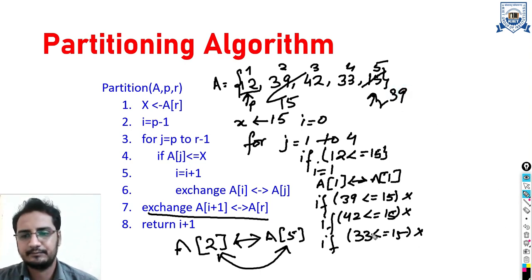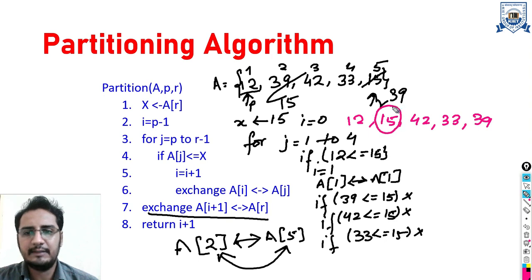Okay. So the new array becomes 12, 15, 42, 33 and 39. Now this was your pivot element.